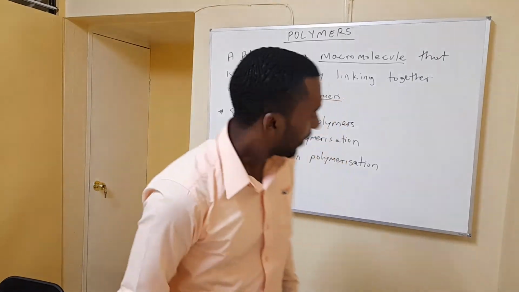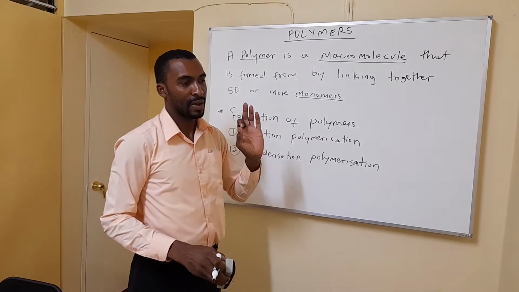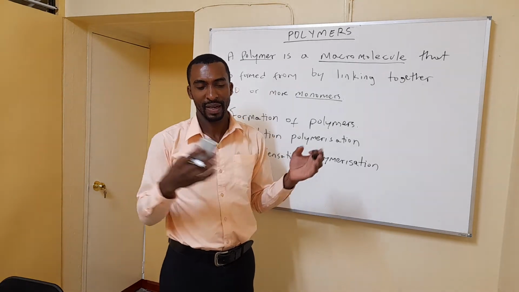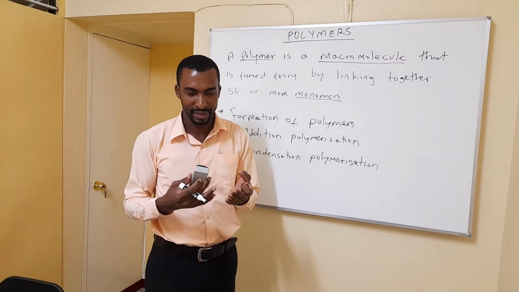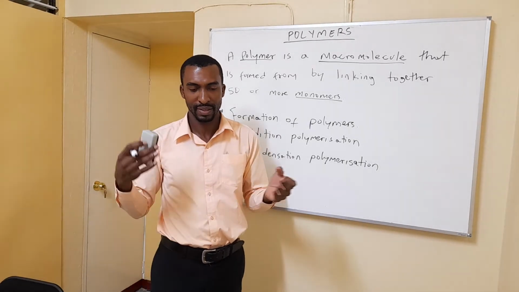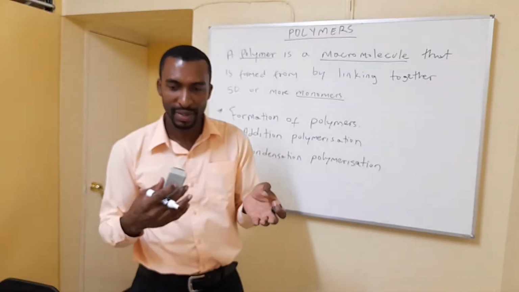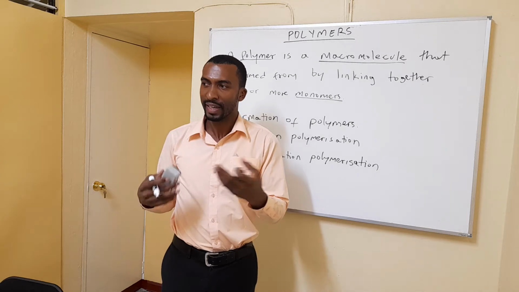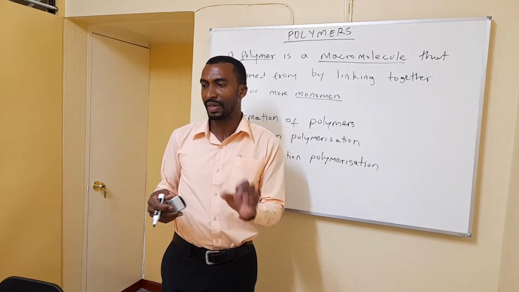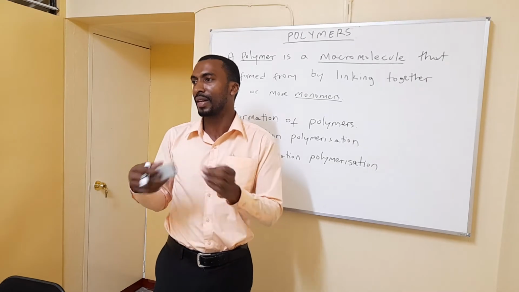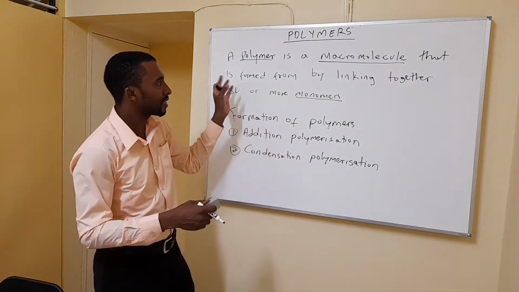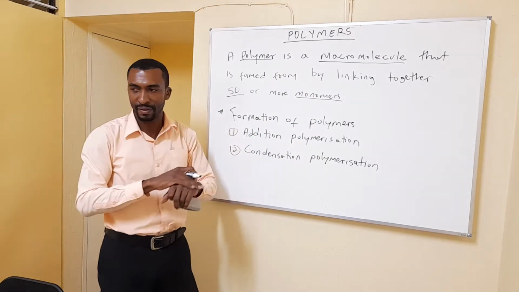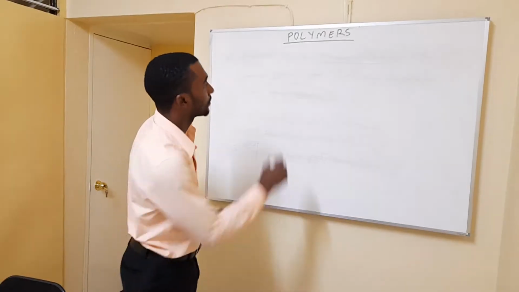So addition polymers are polymers where all the monomers come together to form the polymer in an addition reaction. So no byproduct is produced. The small molecules just join together to form one long polymer. All the units are identical in addition polymerization because the same compound itself reacts to form long chain compounds. As I said before, whenever 50 or more monomers react, they form long chains called polymers.